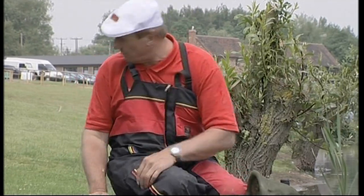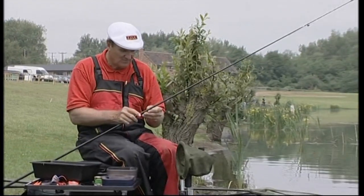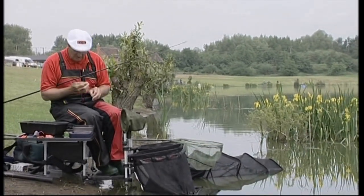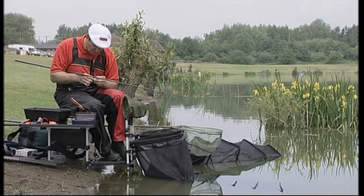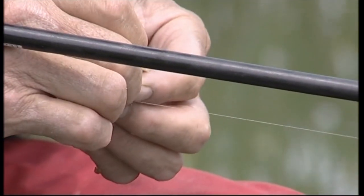I fed just before I'd done that, so I think I'm ready to go straight out again with that. And that light sausage seems to be good at the moment, so I haven't even tried the dark one. That's probably just as good. The dark one's a bit harder, a bit tougher meat, so you probably use that when you're going onto bigger fish.